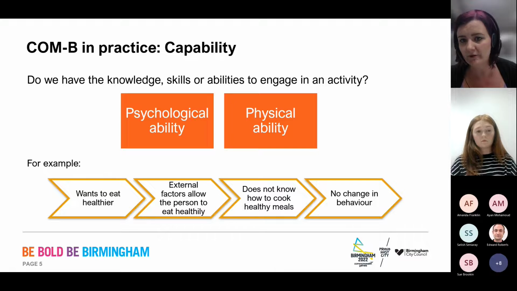But it can also be things like if somebody is suffering from anxiety or depression or stress, it can make it really difficult to plan. So rather than tackling the behaviour head on, it might be that they need some support with their mental health, and it can also be support with introducing planning techniques to make it easier to cope with the condition they might be suffering with on a long-term basis.